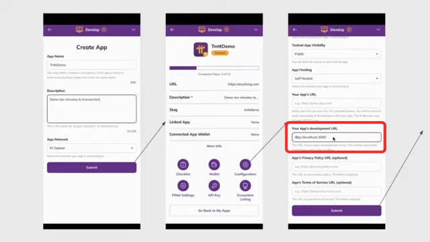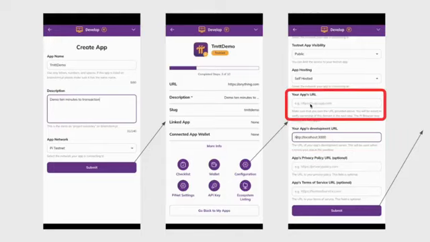This should be something like HTTP localhost and a port number 3000. And you need to provide an external URL for it. At this point, just put something in there that has HTTPS and looks like a valid URL. Once you're done with that, you can then submit.